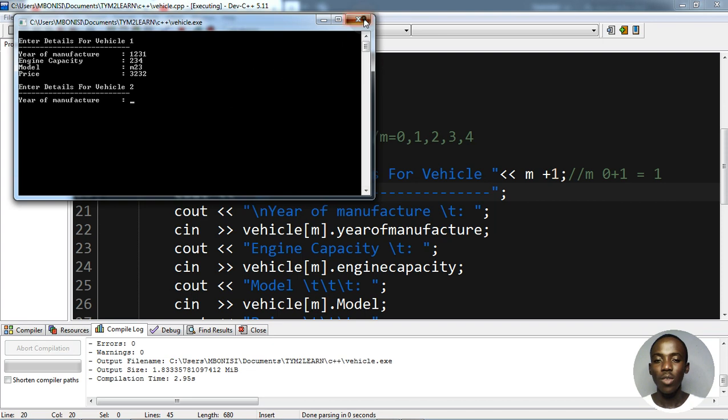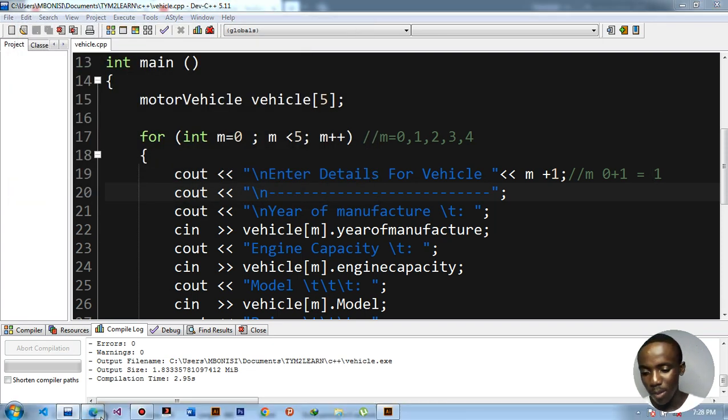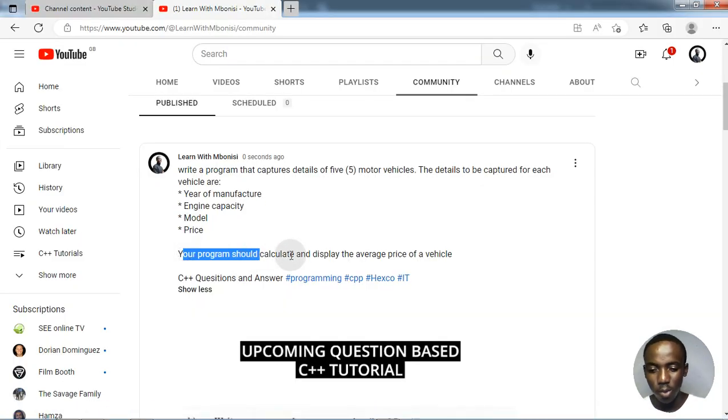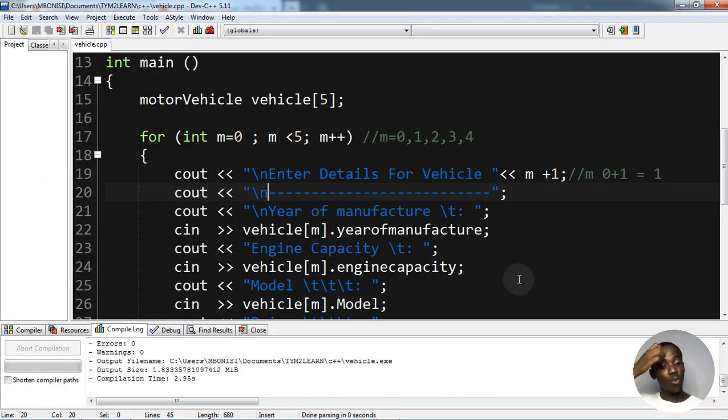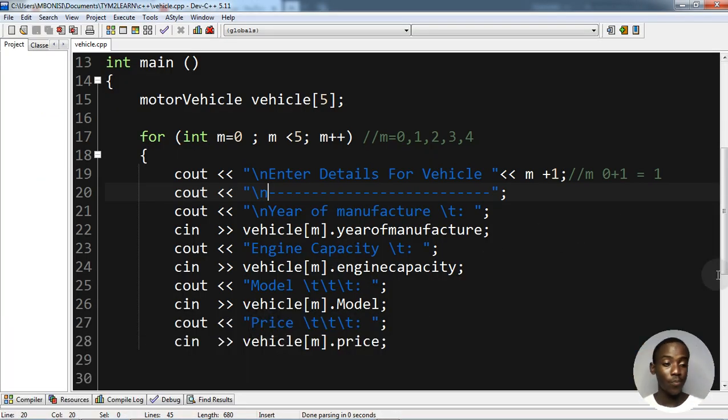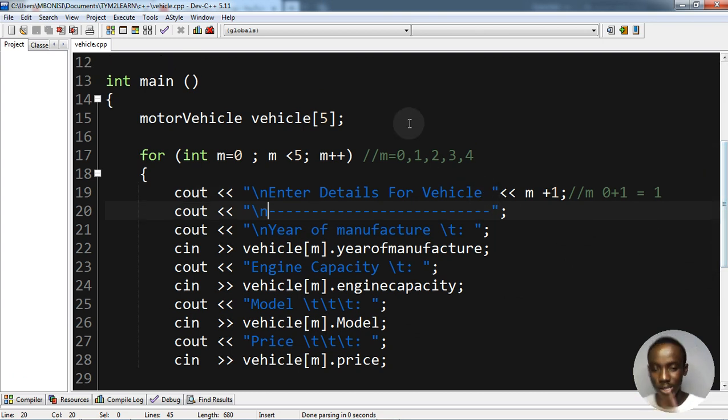So now we're going to look at the part of the question where it says your program should calculate and display the average of a vehicle. This is interesting. So we're going to create some variables which are going to store the average for the calculation. We're not going to use an integer; this is a price, so we're going to use maybe a float or a double.